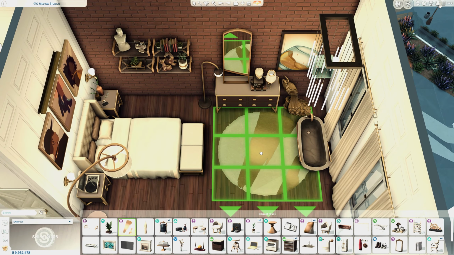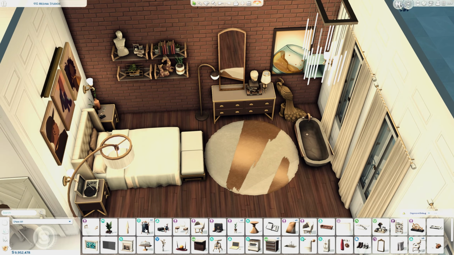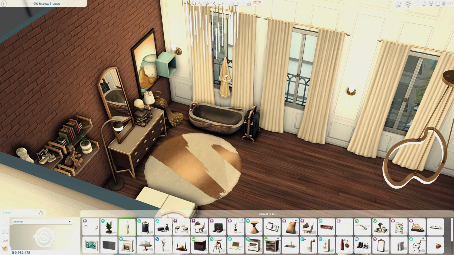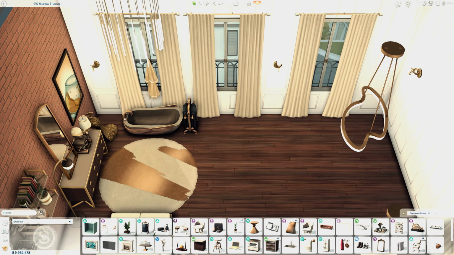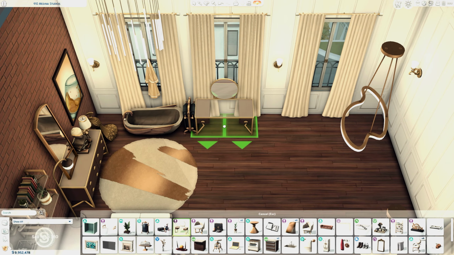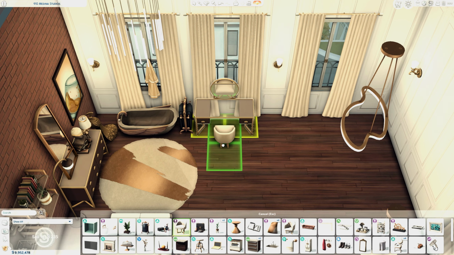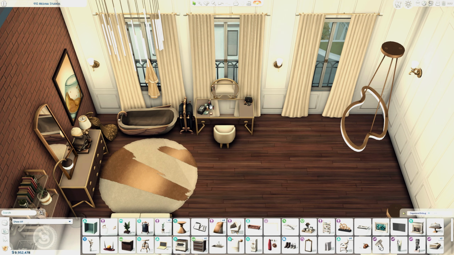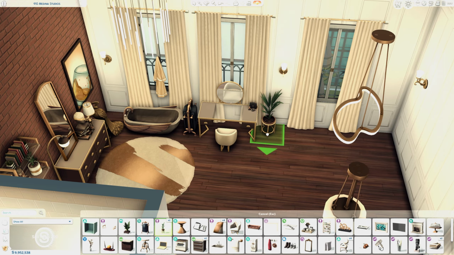By the way, this new kit goes so well with many items that we have in the game, especially from the other kits as well. And what I like the most about it is that I finally got some nice gold swatches. And you can see this vanity table, which is absolutely gorgeous. I don't even know what to say. I cannot wait to use it again. And as I said before, the swatches are just perfect.